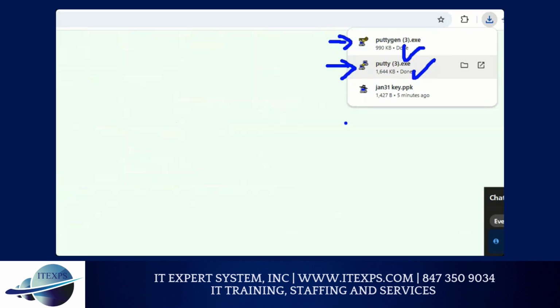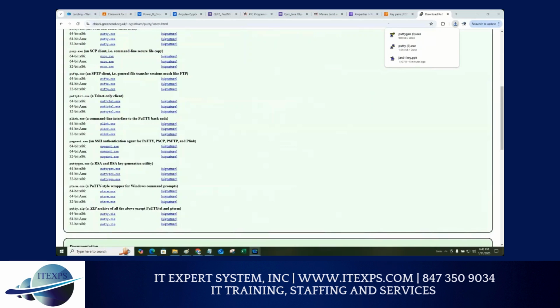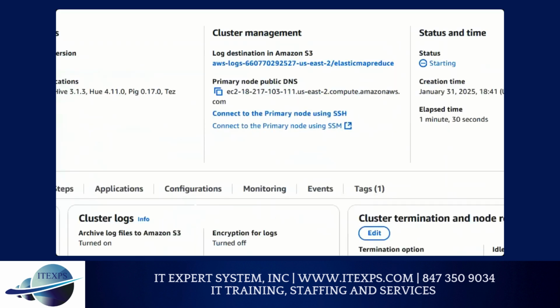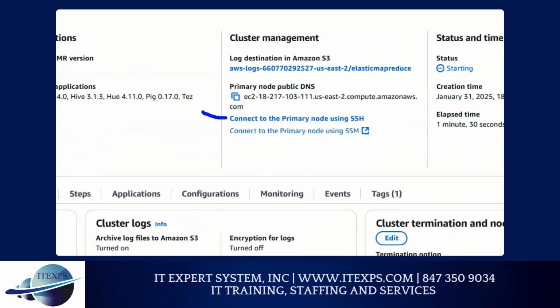I'll walk you through. Meantime, if I go back to our cluster, our cluster is supposed to be ready. So you can see that we have two. If I want to connect to PuTTY, I'll use this SSH client, which I'll show you in a few minutes. But right now, we will use SSH. So first we'll do the Pig lab, and then we'll try to connect to the SSH, just to make sure we understand it. Okay.